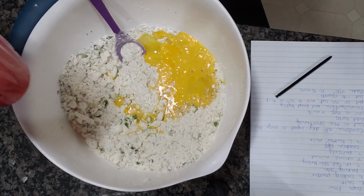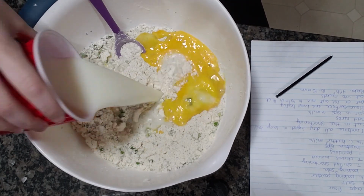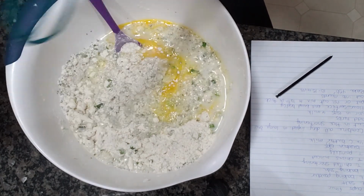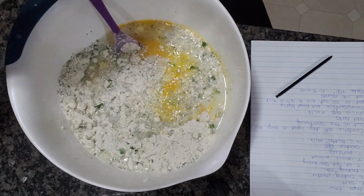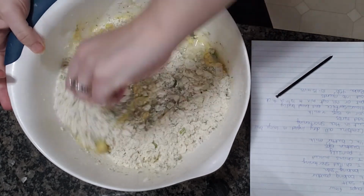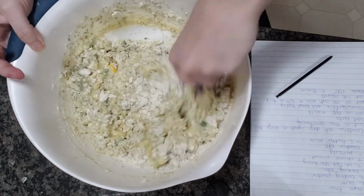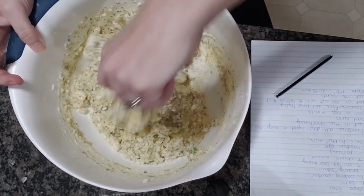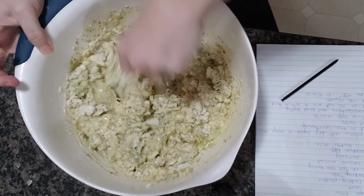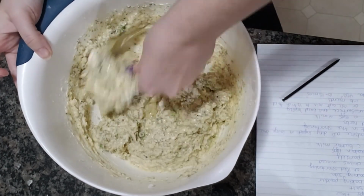All right, so you need 1.5 cups. So I measured it in here just so I could let it sit together. Ooh. Now it's time to go ahead and mix this in. Coming together beautifully.